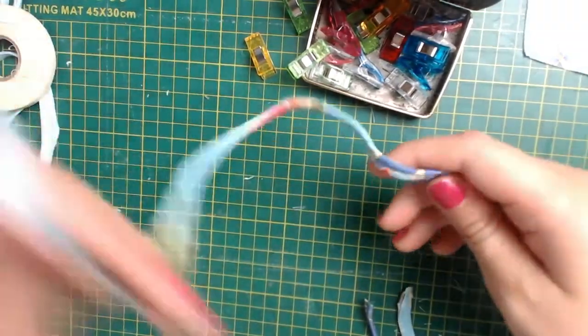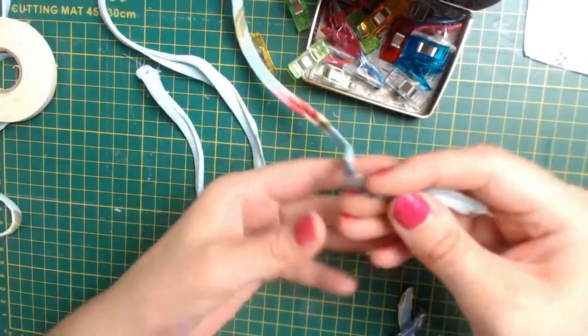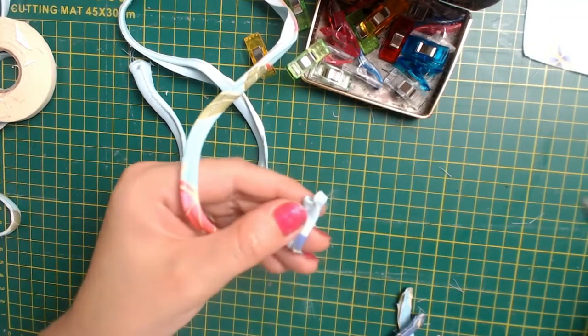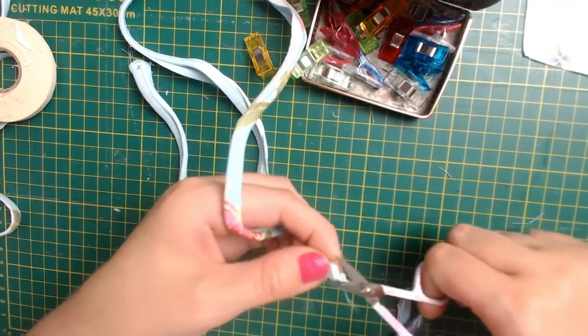So, is that the right one? Yeah, that's the right one. I was going to show you the one that I'd done. So what I've done is I've sewn the edges.